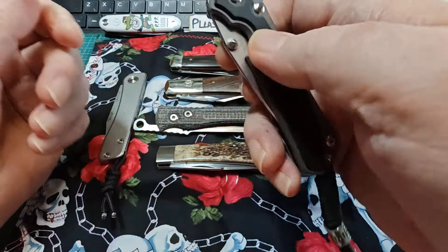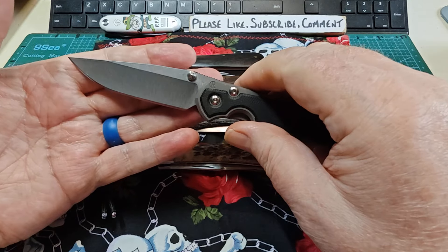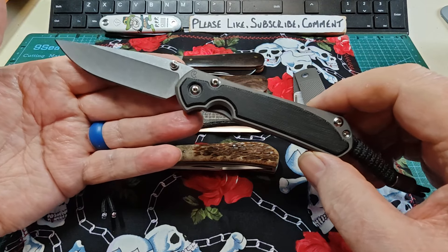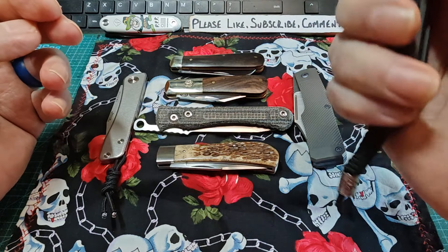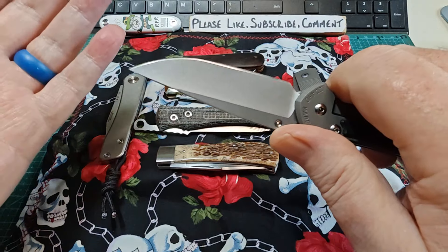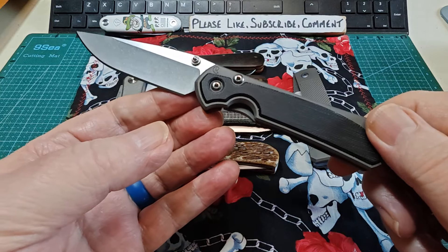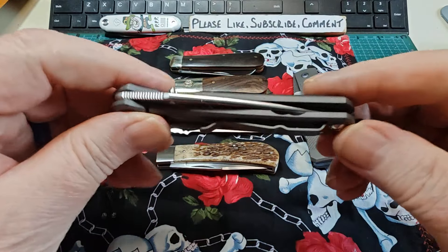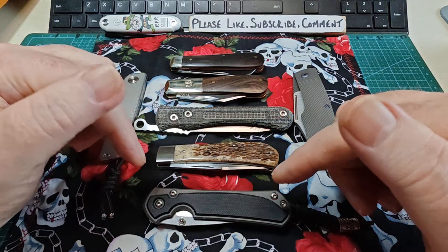They have kept that beautiful drop point blade — you can get others as well — but to me this is knife perfection. I genuinely mean that. It's my favourite knife in my collection because of how it sits in my hand. I have a large hand and it only just gets on, but it's so comfortable. This blade still has that Chris Reeve hollow grind. Very expensive, yes, but it was worth it because it is my knife — the quintessential high-end locking pocket knife.